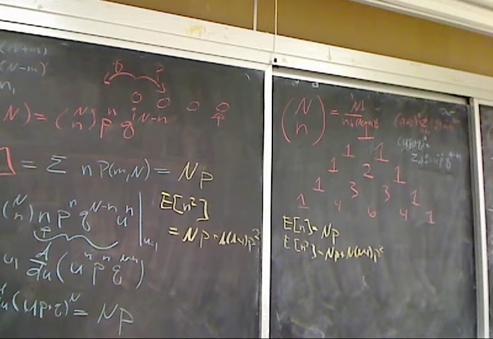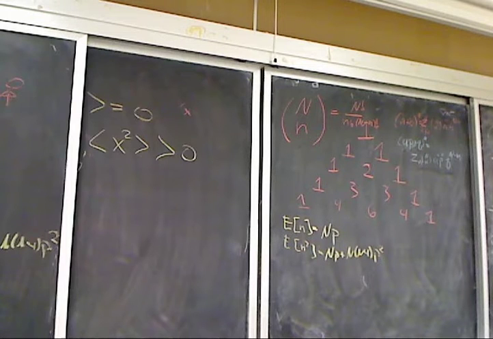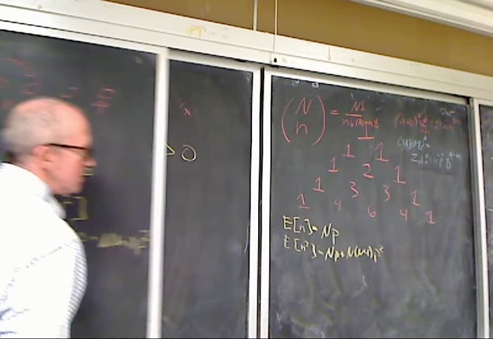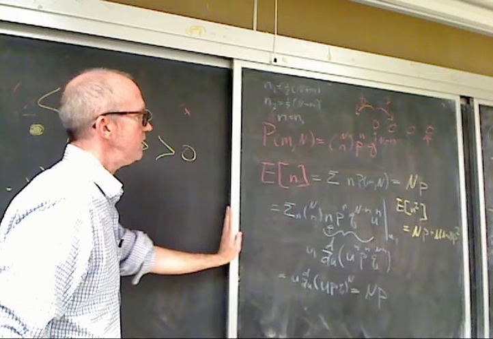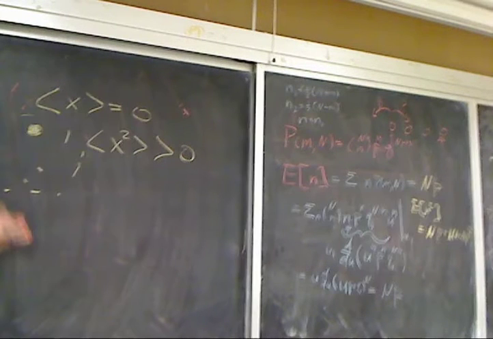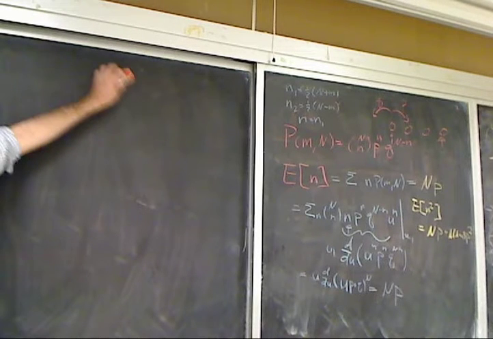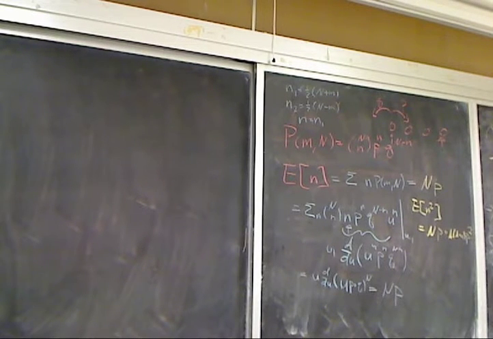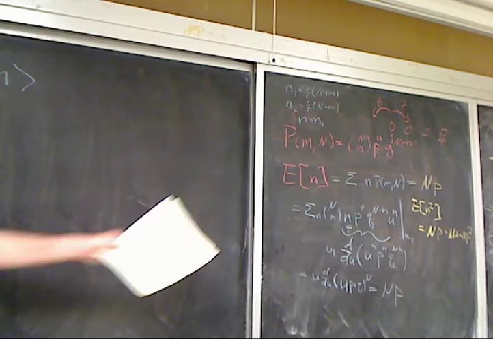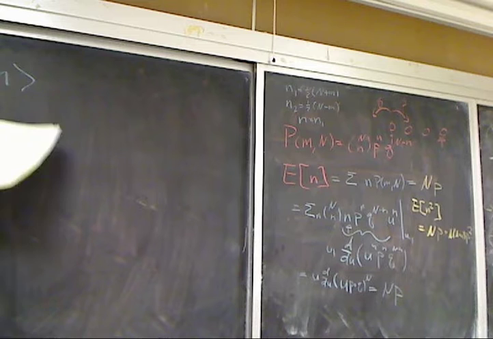So now the question that we really care about is not how many steps I went to the right, but how far did I go. So what I want is actually the average of m, little m. Remember, n is just the number of steps that I took to the right. M is the net number of steps that I took. So the average m is the total distance that I've gone. That's the quantity that I actually care about. This one is easy to compute.